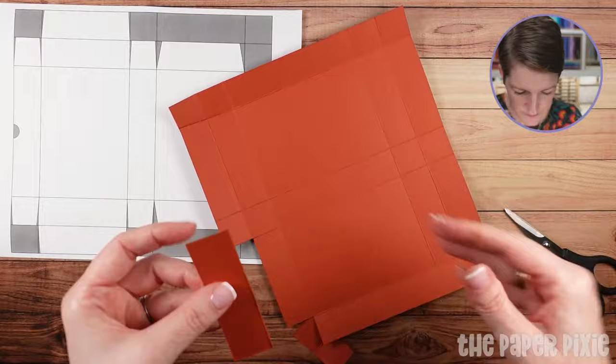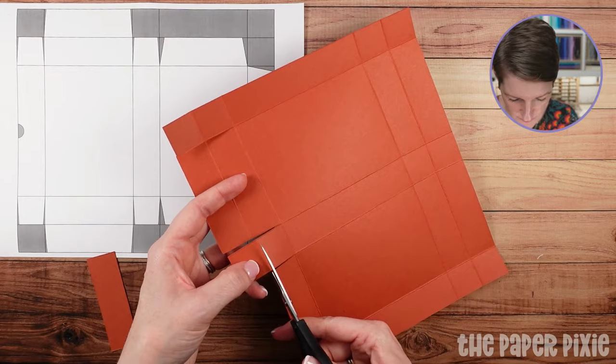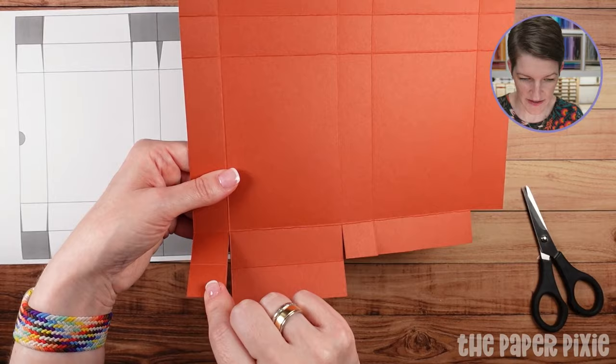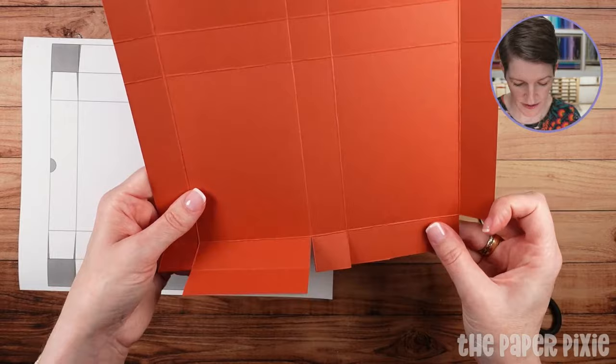I'm basically leaving the score line on the piece that I removed, so you've got a nicer edge here on the lid, okay? I'm also gonna remove one of the squares here from this tab, like so. Get these pieces out of the way here, even though I'm gonna make a lot of those pieces. And then I'm gonna do the same thing on this tab. I just wanna leave one of those squares behind, like so. Okay, so we're gonna come in, we're gonna do some miter cuts here. I'm gonna fold this out of the way.